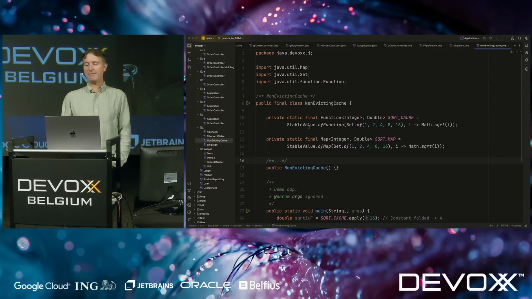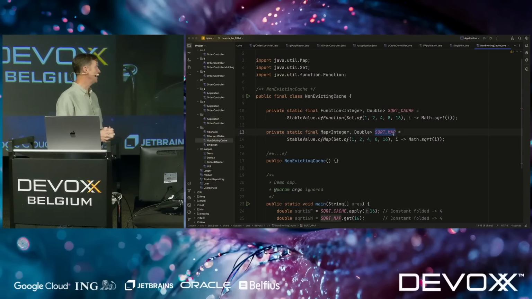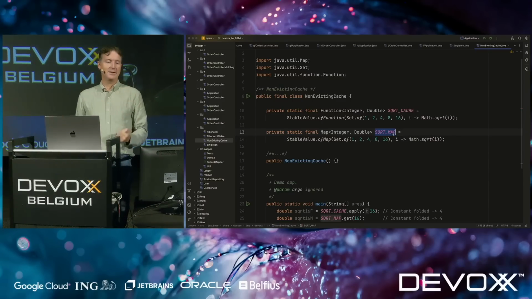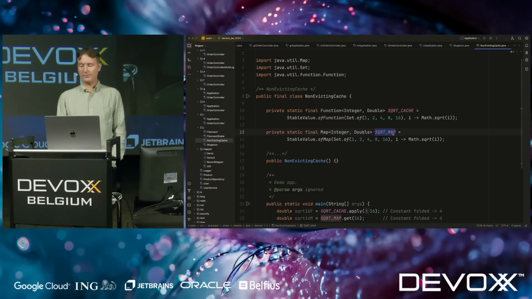But here I said that I have a stable function. Now a function is the most general stable function that there is. And I say that for the values 1, 2, 4, 8, and 16 here, which are powers of 2, that's the valid input of the function. And here is the value of the function. And I can also elect to have a map, which looks very much the same. Now, a stable function and a stable map is very similar, but the map is more extensive. You have this size, you can have the iterators and all that stuff, and it's very useful if you want to interoperate with the old code.